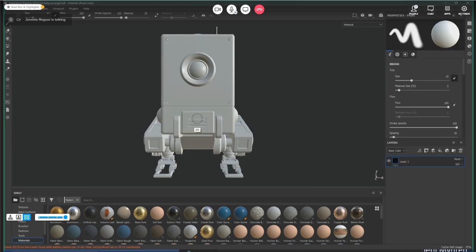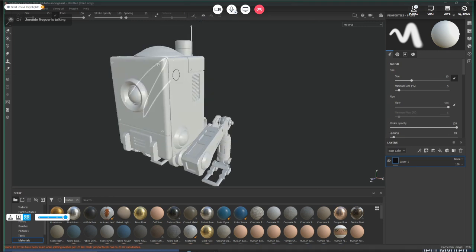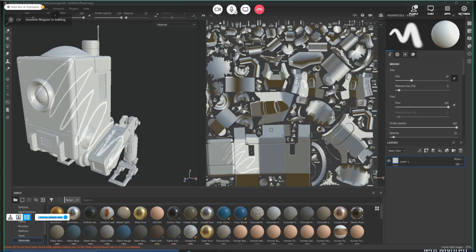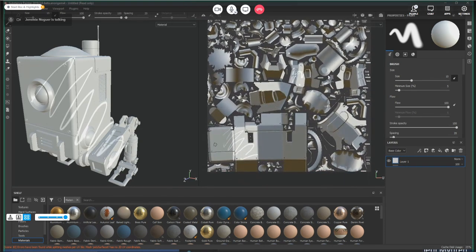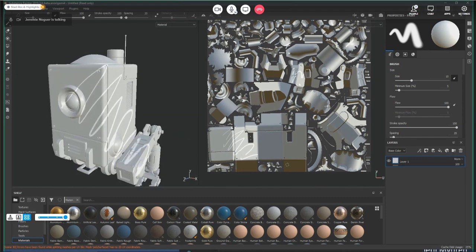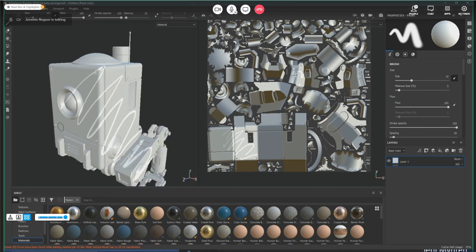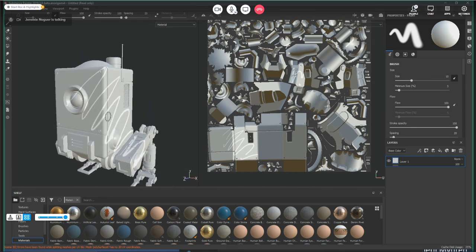And there we go. We have a little robot. Let's try to paint on it. We can paint on it. And look at the UVs. That's the UVs we get. It's pretty good. You can see we didn't do any seaming or anything manually, and we have some very nice UVs here with no cuts where we shouldn't have any. We're pretty much ready to go. We can just bake our maps, start painting, and we have a ready-to-use asset.